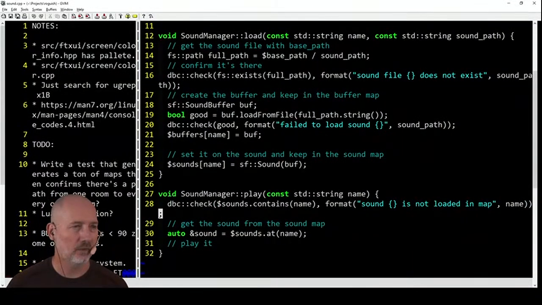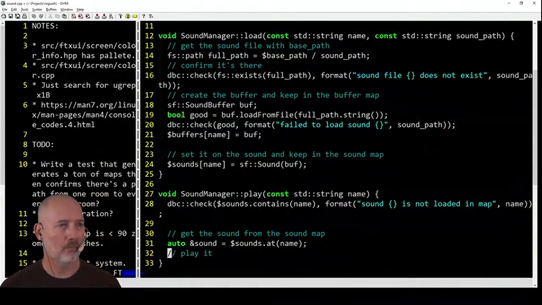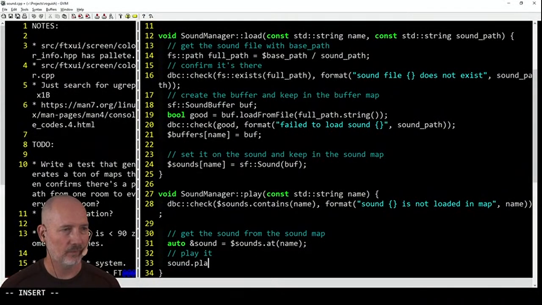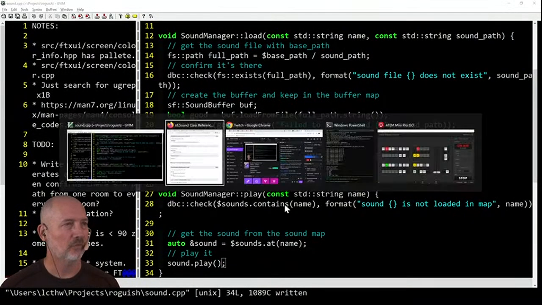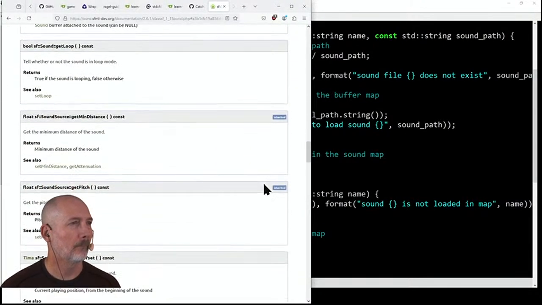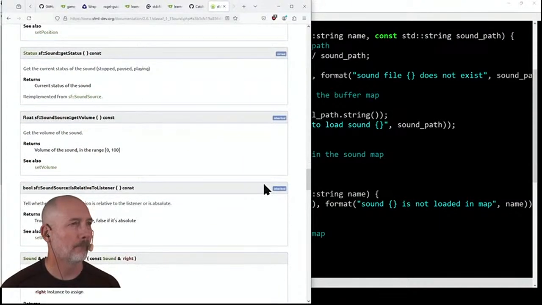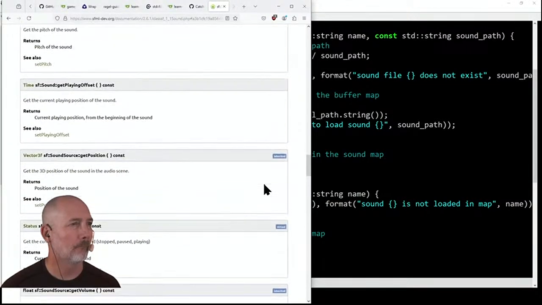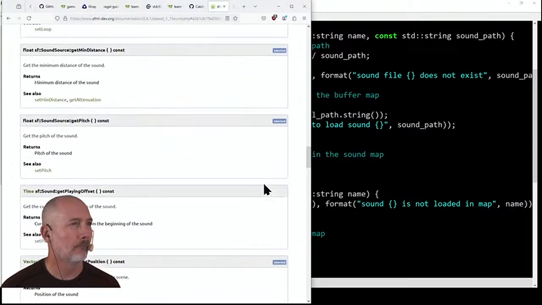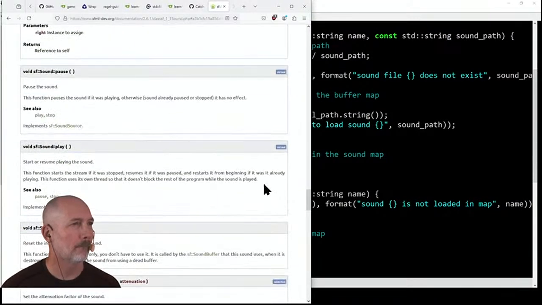Alright, check that. Actually, that could be a precondition, but whatever. And then sound.play. Confirm that API. Right. Yeah, play.